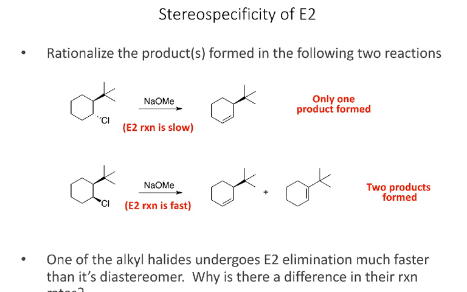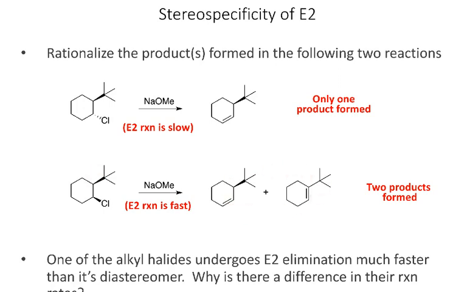In this case, where I've got two hydrogens here, one's going to be up, one's going to be down, so the one that's down can participate in E2 with the chlorine that's up, and so we do get this product. But then we also get this product where the chlorine is up, the tert-butyl is also up, and so the hydrogen's down, so we get both products in this case.